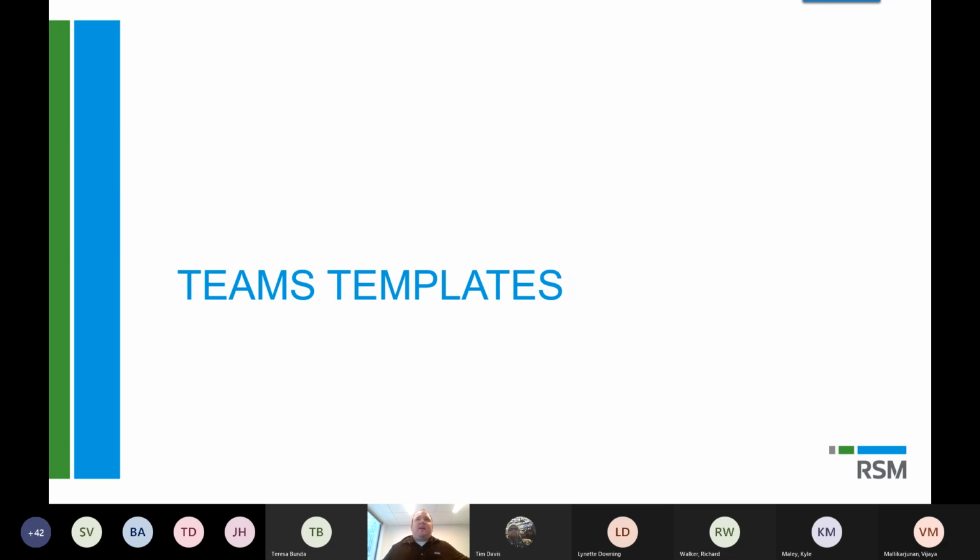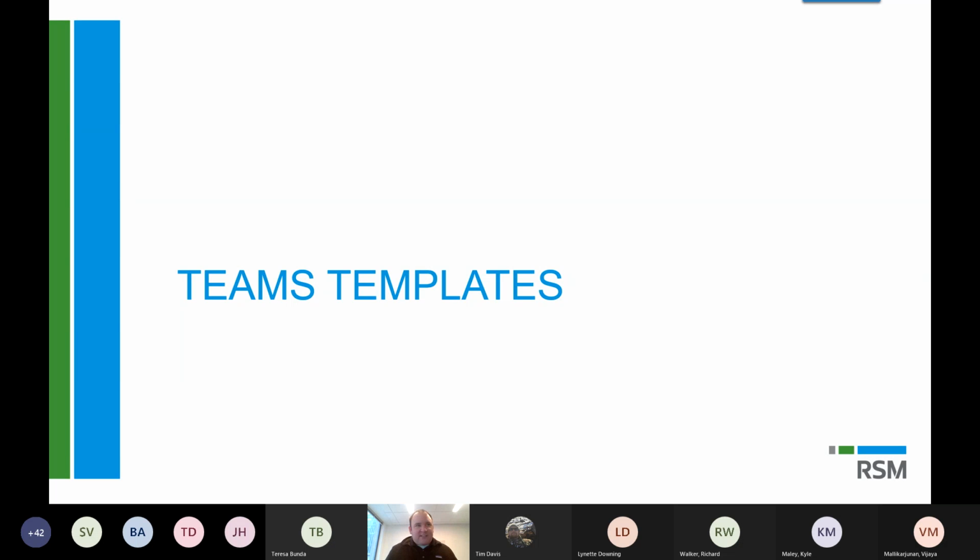When we think about the idea of Teams templates, it's a really powerful component and feature that's out there for us. Relatively new for us. It has not been around a long time. Yes, you've had the ability to create a team from an existing team.